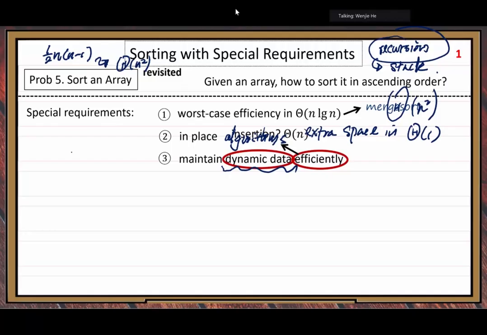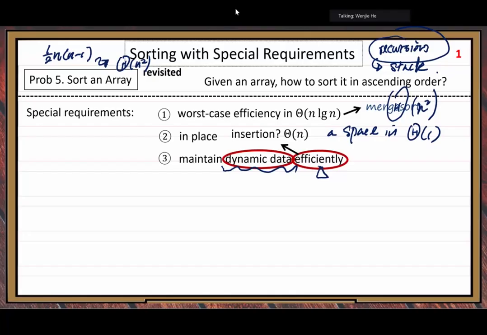In our data structure design, what do you mean by efficiently? I need to explain how fast you can treat as efficient, because it's a subjective term. So here we actually have some objective description.